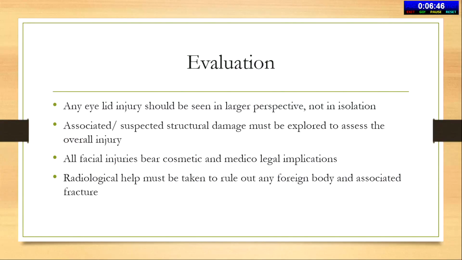So you will have to evaluate the patient in toto, whether the patient is conscious or not, whether the patient is cooperative or any other systemic problem with them is there or not. So before you examine the eye properly, you must evaluate the patient as a whole, so that you have better knowledge about the prognosis and way of management. So this should be taken as a whole, and associated or suspected structural damage must be explored.